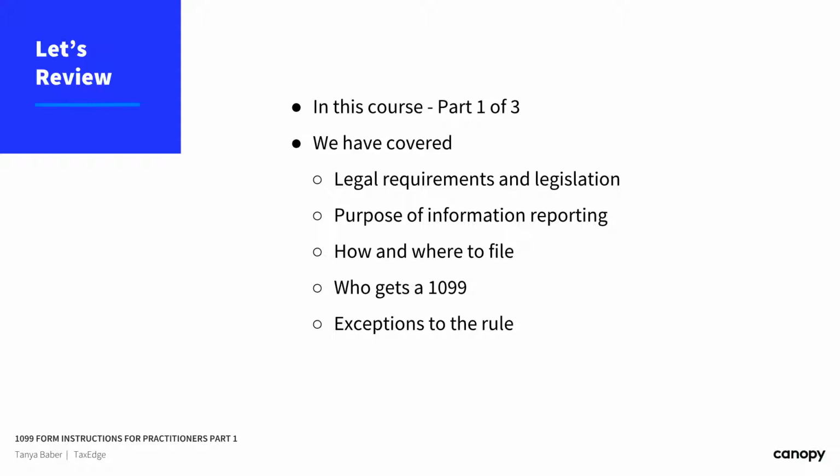We understand the purpose now. We understand why it is that there is so much information reporting and why the push is for more, as well as incentivizing with penalties. We understand how to file and where to file, given the 3 new addresses, who gets the 1099, and that there is really not so much a general rule, except we have to understand that there's exceptions. So these are all the different things we covered in part 1, and now you're armed to be able to go out and prepare those information returns successfully, knowing all these pieces of the puzzle already filled in for you.